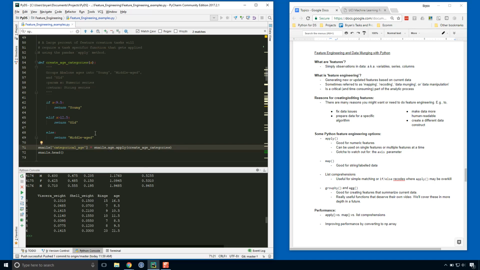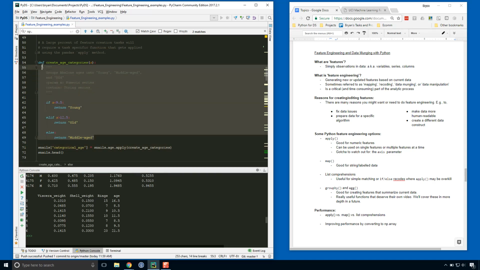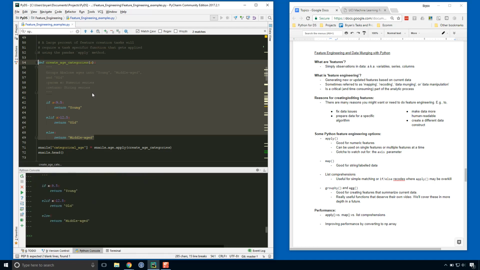So just to step through this again as I run it, this is our custom function that we're going to write that will actually do the branching and return values as we want it to. You can see here that it's called create age categories. We're going to pass it this parameter x. That x is going to be the series that we want to use as the basis for the feature engineering.